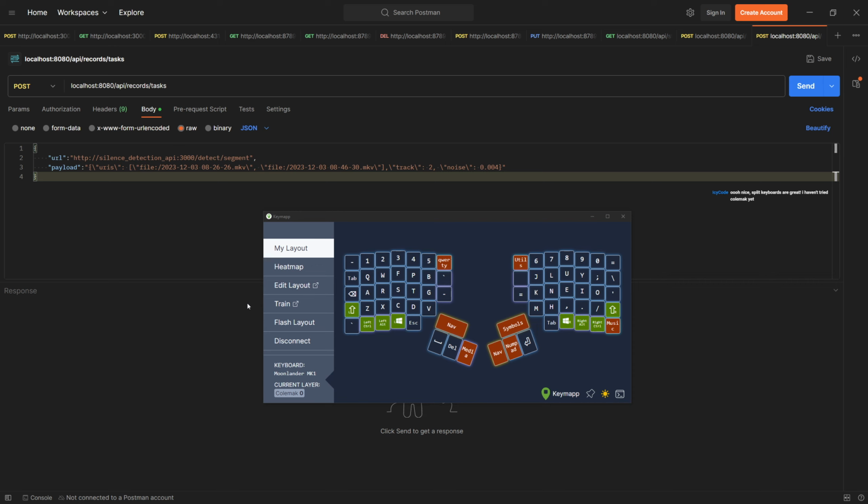IC Code says, oh nice, split keyboards are great. I haven't tried Colemak yet. Yeah, so I am like 2 weeks into this, and I can feel two things. Even right off the bat, I could feel that this was going to be a better layout. I can sense that most of the keys I'm hitting are very close by. But on the other hand, there's still a lot of muscle memory, a couple of decades of using QWERTY, that I have to overcome.